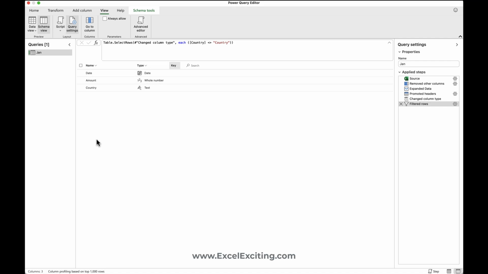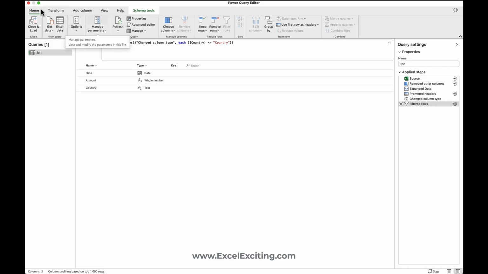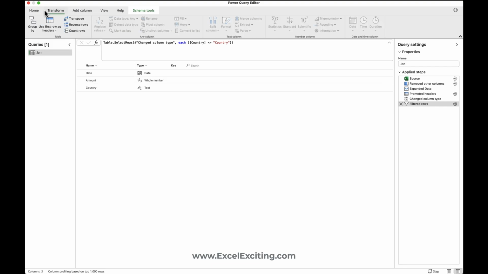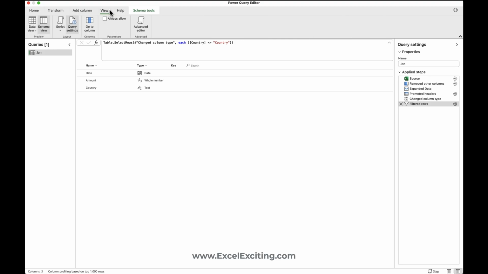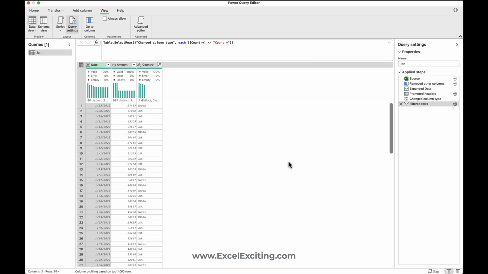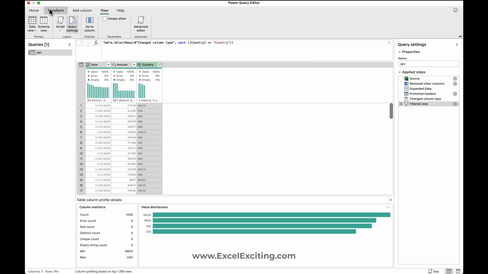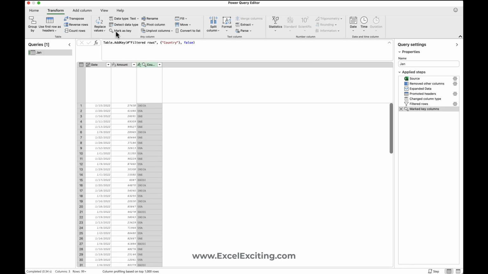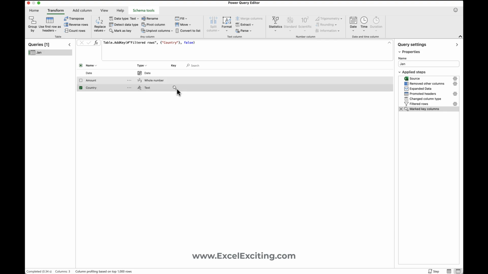And you get a key column, so if you have defined any column, let me show you an example over here. Let me switch back to the data view. In fact, you can switch your data view from here also, so you can see show data view in the corner, and you have the schema view. So I selected this data view, selected this column, went to transform and made this a key column. Now once you make this a key column and go to your schema view, it will show in the schema that country is a key.